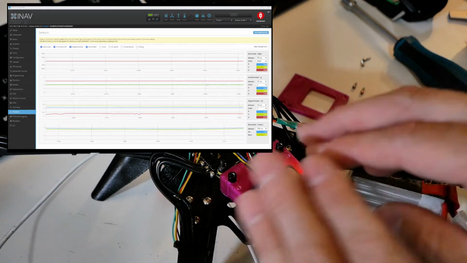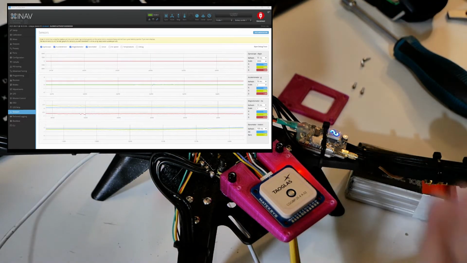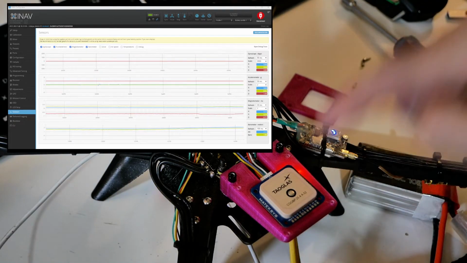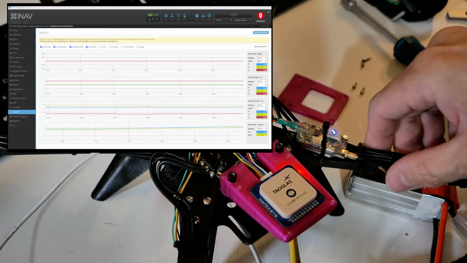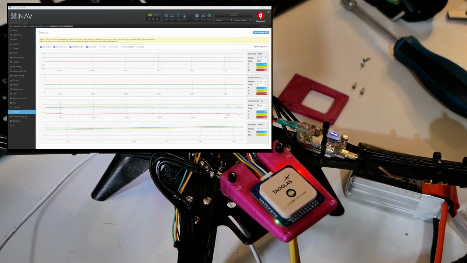So what I want to show you now is, watch up there on the magnetometer. I'm going to arm the drone and see what happens here. So watch this. See that little spike right there? Okay, that's not as bad as it was. There you go, that's typical. See that right there? That spike is substantial.